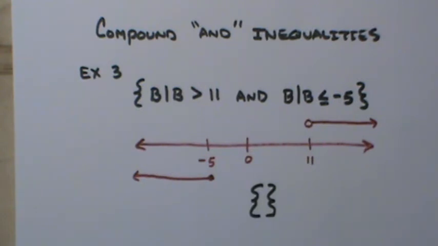As a student, you want to remember the difference between the OR shadings and the AND shadings. ORs, we go directly to the number line, we start shading without regard for anything. On the AND statements, we have to graph one above and then the other below and see if there's overlap. Only the regions that have overlap can be shaded.